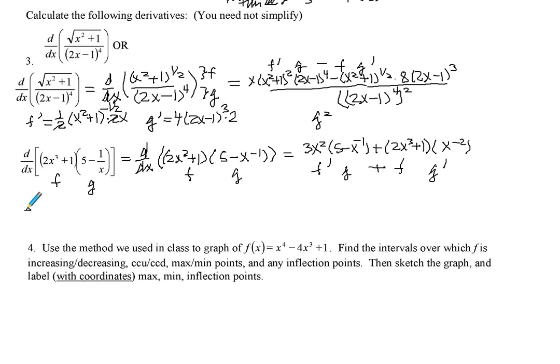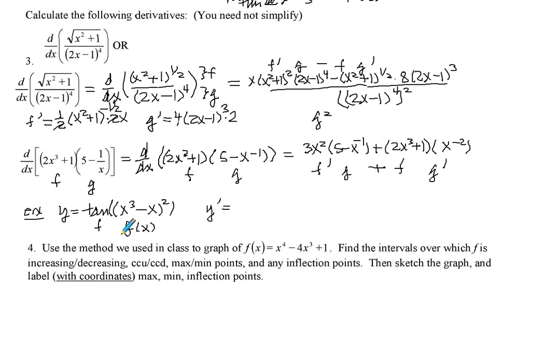Let me throw in one more example here, something that involves a chain rule. So for example, let's say that y equals the tangent of x cubed minus x squared. So this is an f of g of x. And so we want to find the derivative of that. So what would y prime equal?